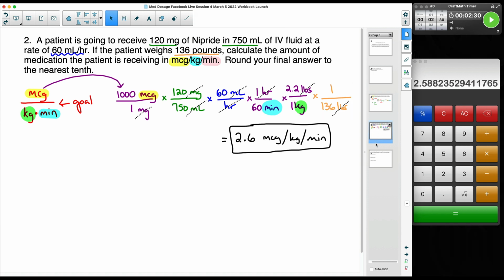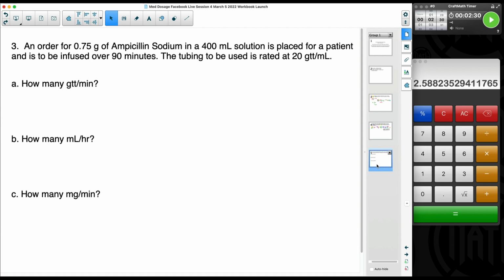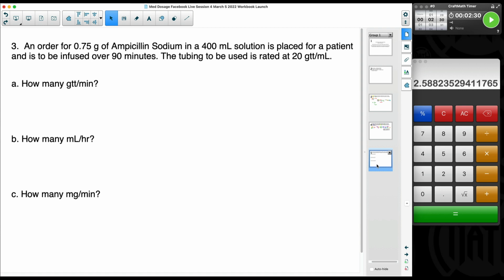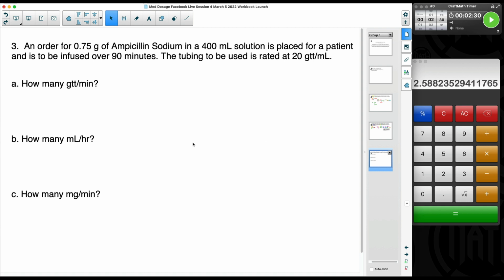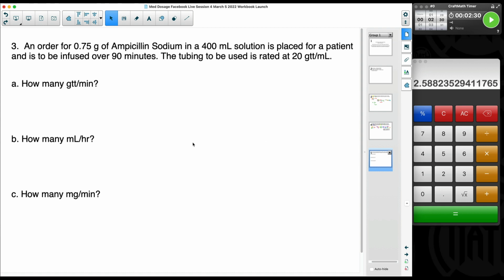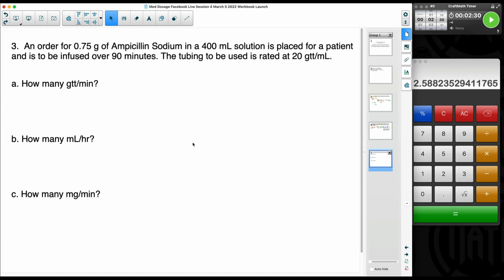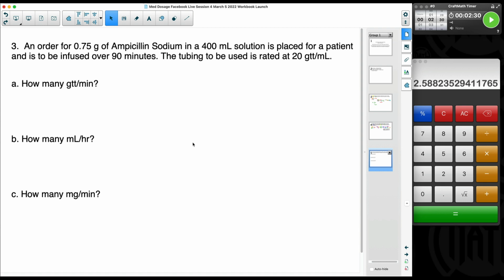So, there's one more problem, but actually this one problem has 3 different questions. I'm doing this on purpose. Now remember number 3? Number 3 is a distractor problem. So I'm going to put this up here. Feel free to try all 3 of these. Now these are not long ones, but there's 3 different things. And depending on which one you're finding, you're definitely going to have some distractors.